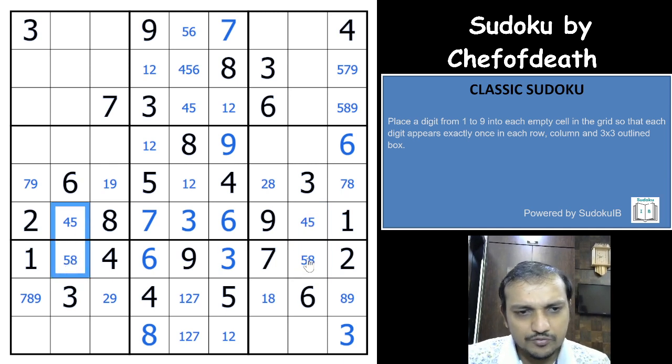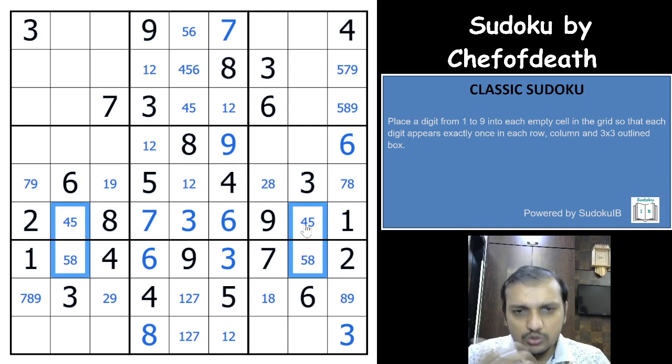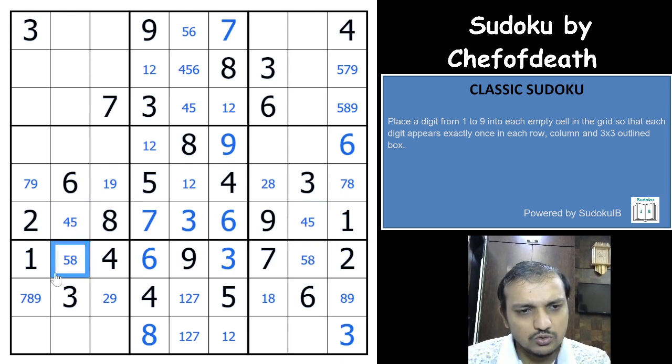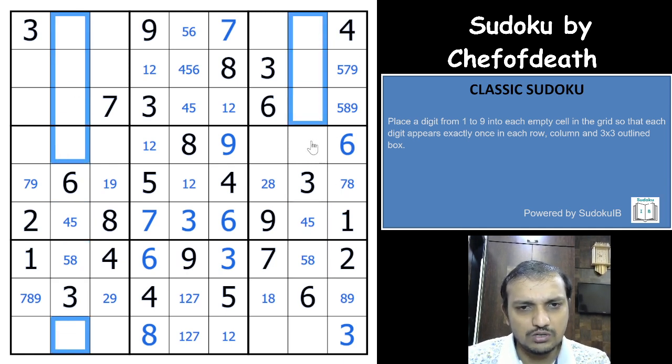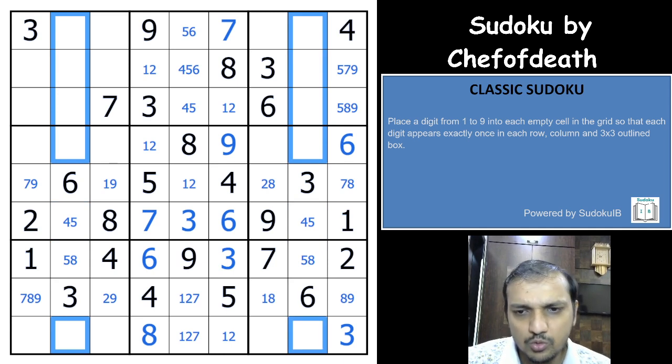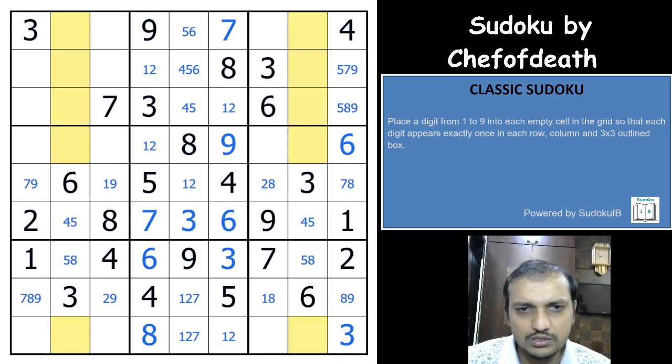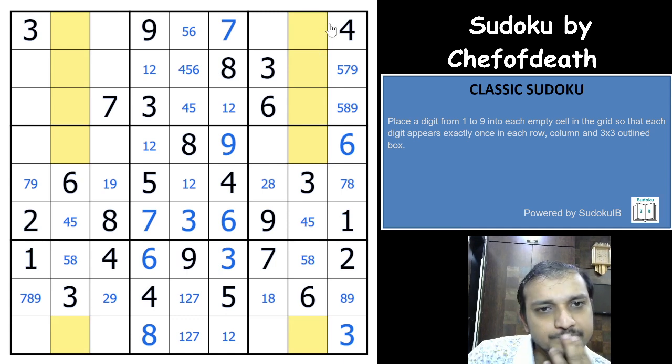just a simple way: 5 would have to be in one of these two cells and 5 would have to be in one of these two cells in these two rows. You get to know how the X-wing works. It's a really simple way to learn X-wing. So I really love the way the X-wing is used here. 5 would have to be in one of these two cells in this row and 5 would have to be in one of these two cells in this row. So if you have a 5 here, you'll have a 5 here. If you have a 5 here, you'll have a 5 here. So whatever be the case, these cells will never have a 5. A very good way to learn the X-wing, as I said.